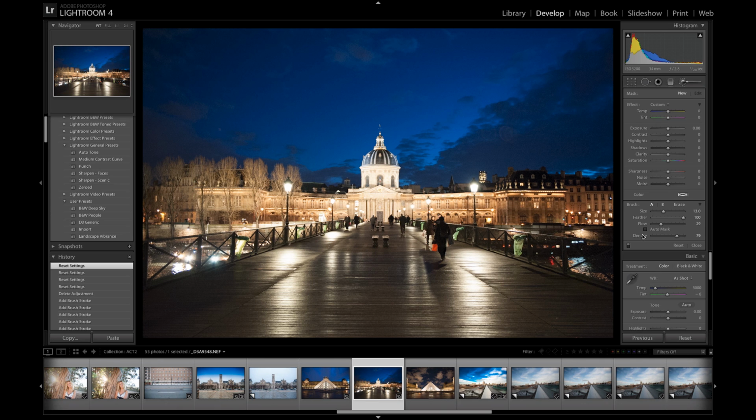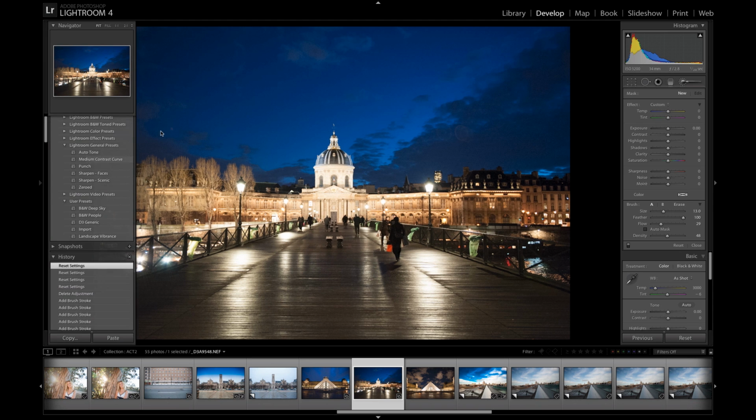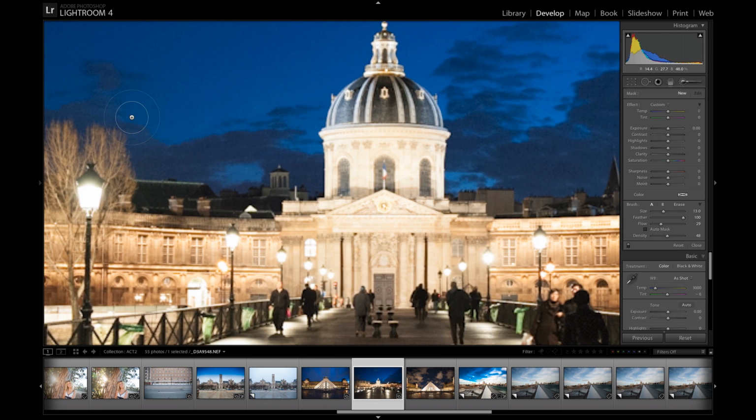So for instance, if I have this set at 100, it will allow the full effect of the brush to show through. However, if I pull this down to 50, it will only allow 50% of the effect that I dial up in the panel above right here to show through. To give us a demonstration of that, it's probably best if I go in here and demonstrate the different brushes and the different uses that it has.